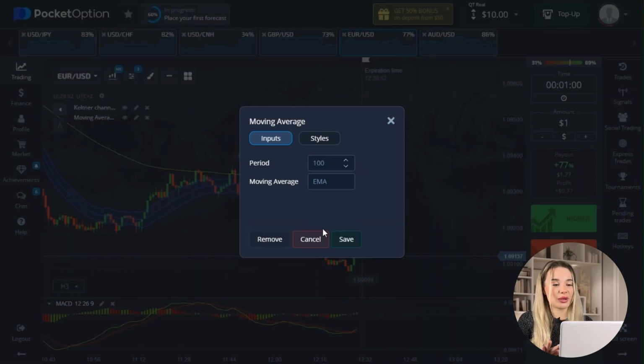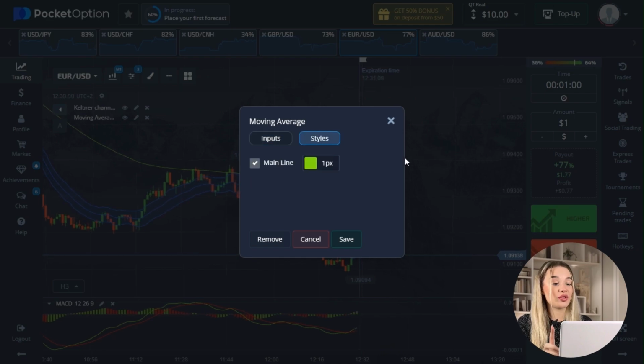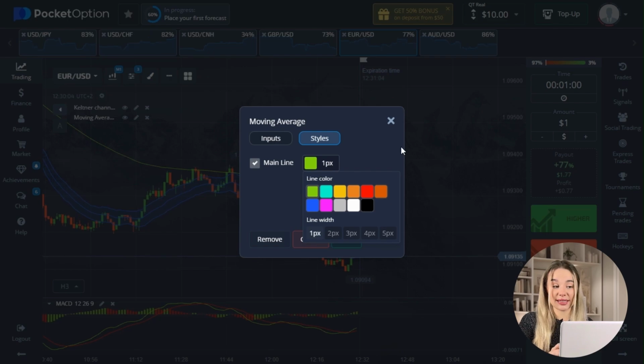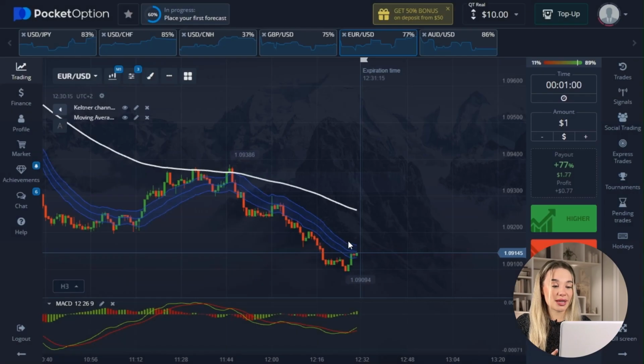Right now, I won't go into a detailed breakdown of the settings. All of this is in my previous videos, previously uploaded on the channel, and I will choose the type of moving average, EMA, and move to adjusting the indicator's appearance in the Styles tab. So here we can choose the color of the moving average on the chart. Let's make it white for contrast, and we will make it bolder so it stands out. And let's save the settings.